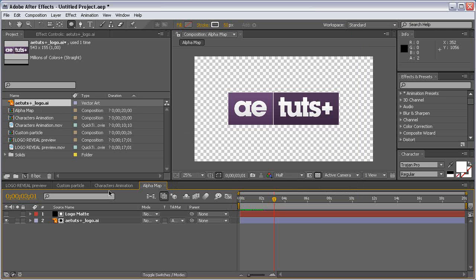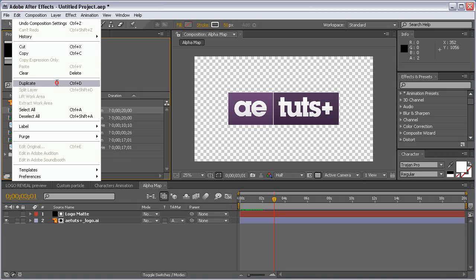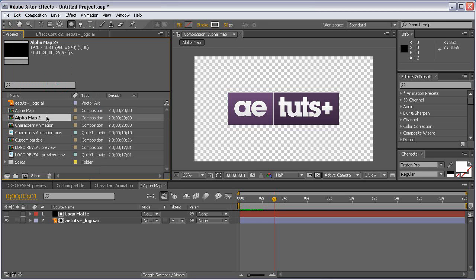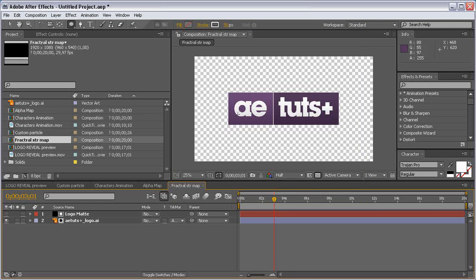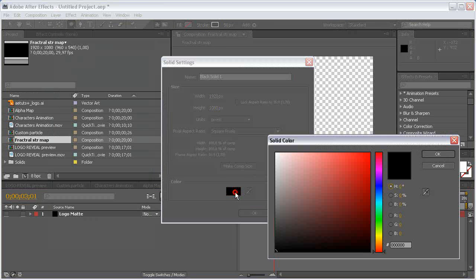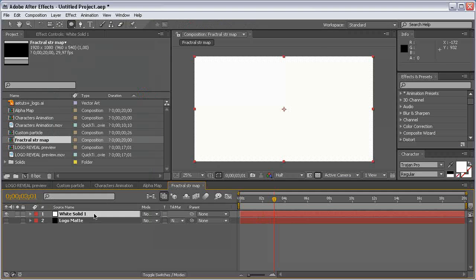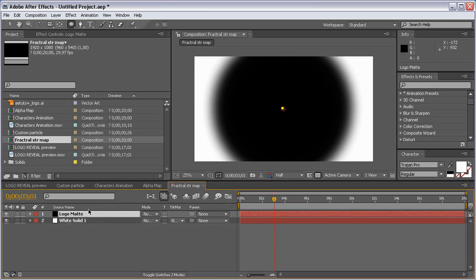In this case, this is our alpha map, and let's create a copy, select it and duplicate it, and open this composition and rename it fractal strength map, and delete the logo and create another solid, layer new solid and make it white, put it below the black solid, hit U to reveal the keyframes.